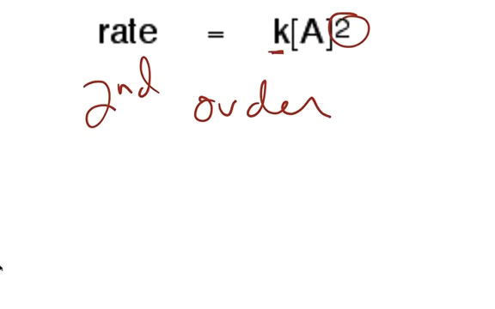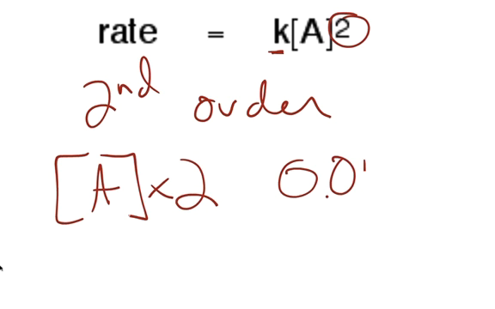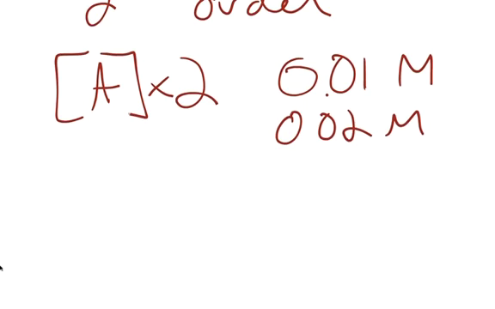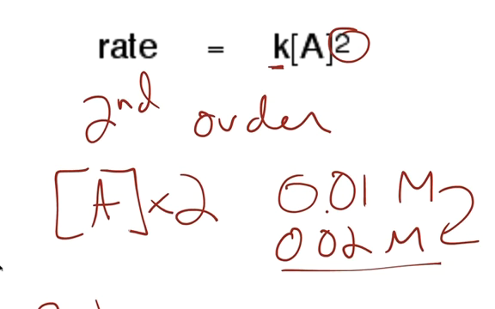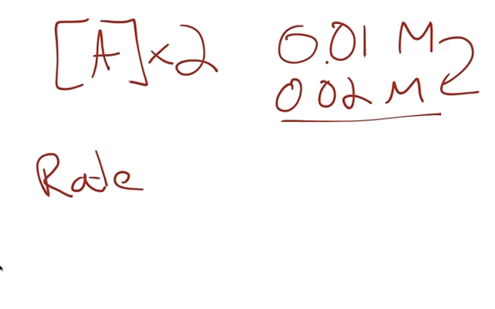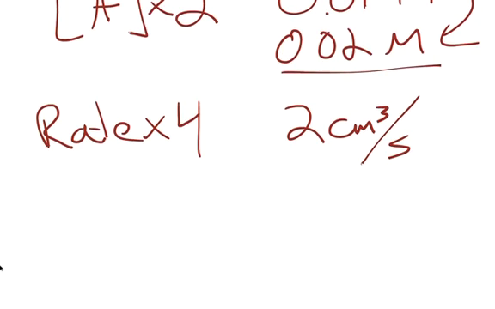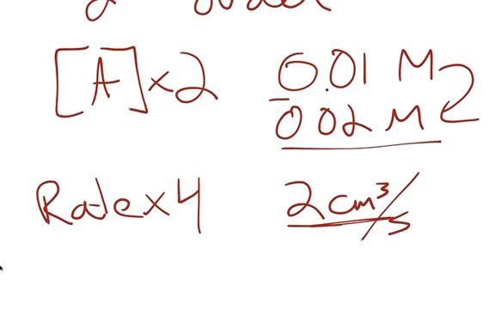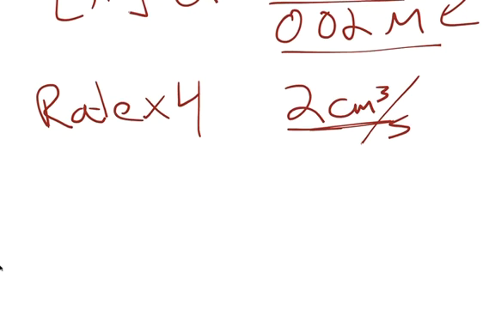And what it means is that if we double the concentration of A, so instead of having 0.01 molar, maybe we have 0.02 molar, so we've doubled the concentration, well, the rate in that case is going to be doubled and then that squared. So it's going to increase by a power of 4 in this instance. So again, if we are measuring in this case maybe volume, maybe we're forming 2 cubic centimeters of gas per second. Well, instead of forming 2 cubic centimeters of gas per second in our first trial, now we're going to form 8 cubic centimeters per second.